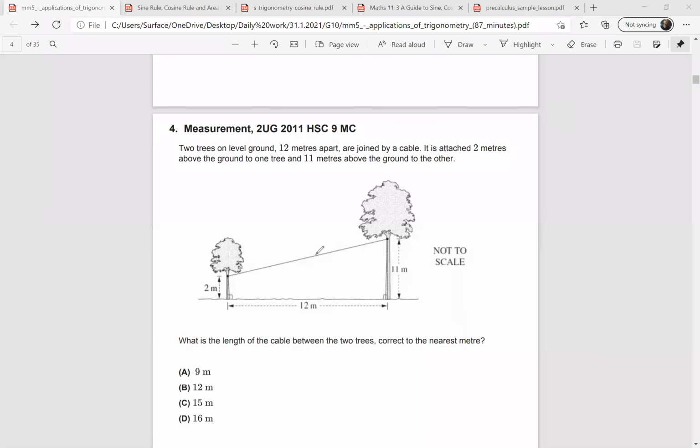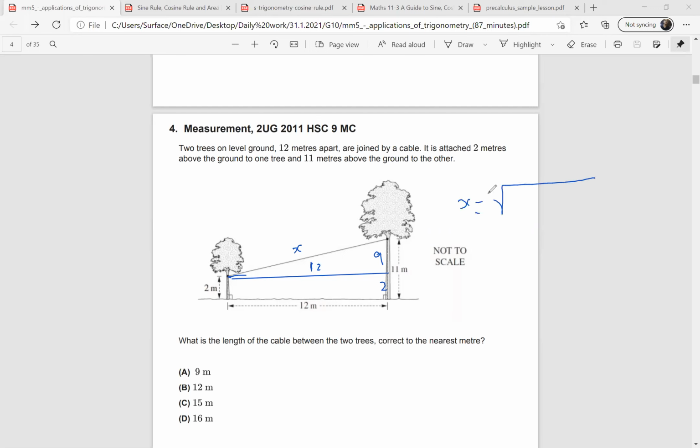Okay, how can we find this length? We need this x. If you draw a line, tell me how can you solve? I used the Pythagorean theorem. If you draw a parallel to this side, you will get 12, like this one. And this is 2, and this is 11, and this is 2, this is 9. So we can find x by using the Pythagorean theorem.